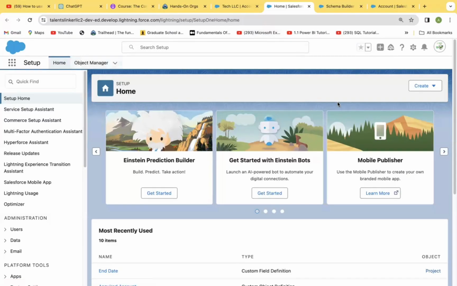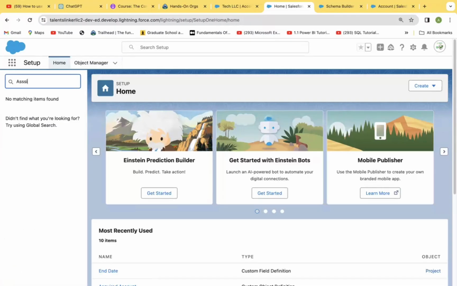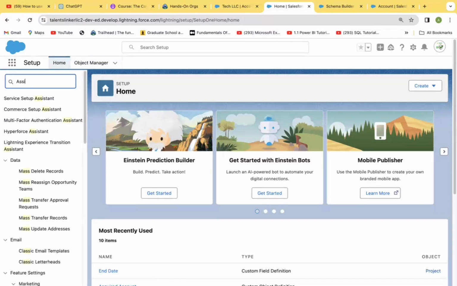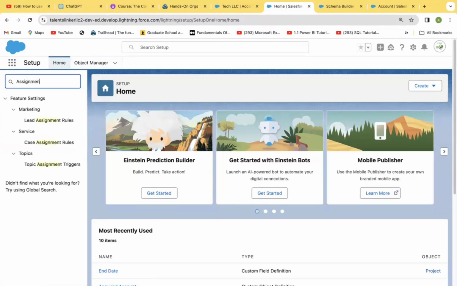Now, for you to create an assignment rule, you go to setup. From setup, quick find, you type in assignment rules. I type in assignment rules here. I say lead assignment rules.